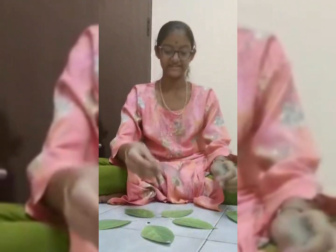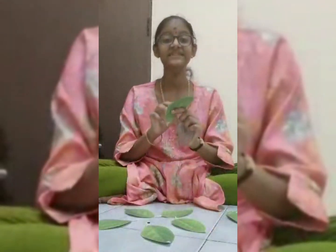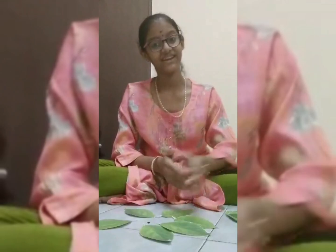Now, I will place my next leaf over the left and the right leaf, which is at the base. If we measure, we can see that this plant rests between the right and left leaves. If it grows in this manner, all the leaves get adequate sunlight to grow. We can also see these types of patterns in galaxies, snail shells, flowers and many things which we see in day-to-day lives. Thank you.